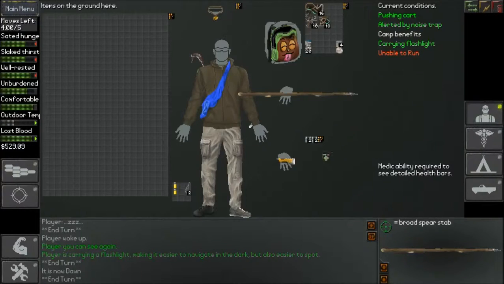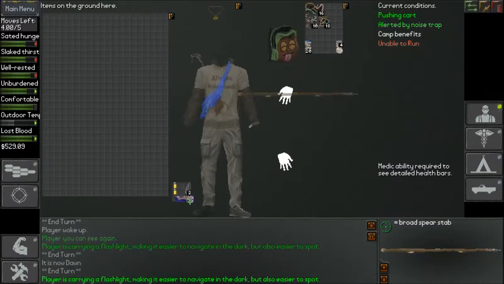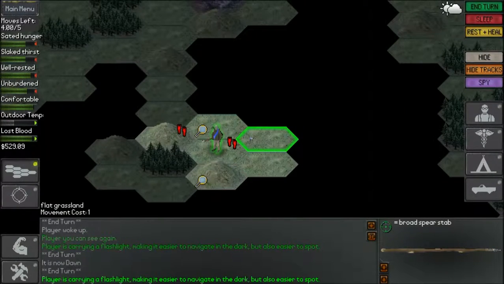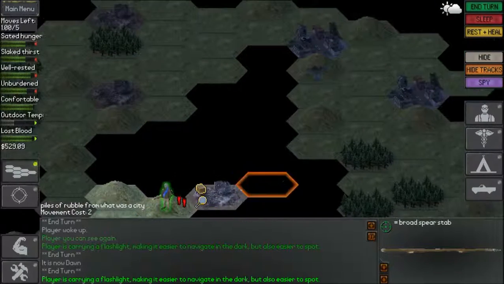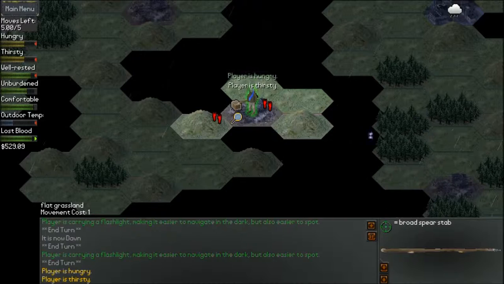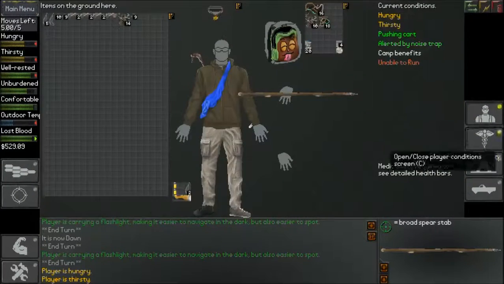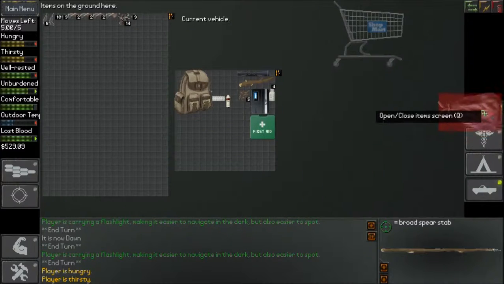That's what the night vision goggles are for, but we don't have any of those. We don't have batteries for it. We have nothing. But it lets us use five moves while in complete darkness. And we're hungry. The problem is we don't have anything to eat. As far as I. We do!